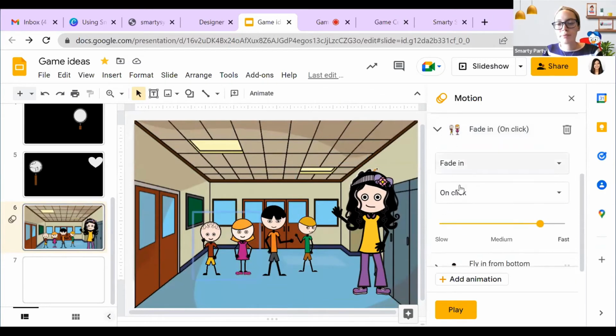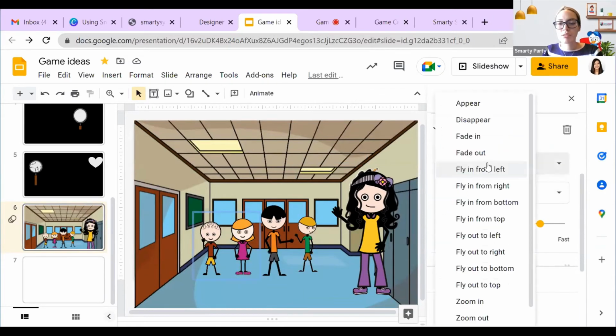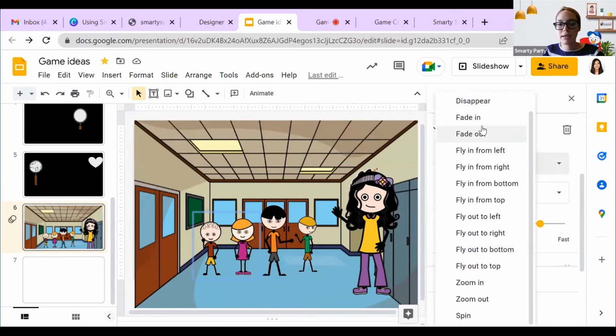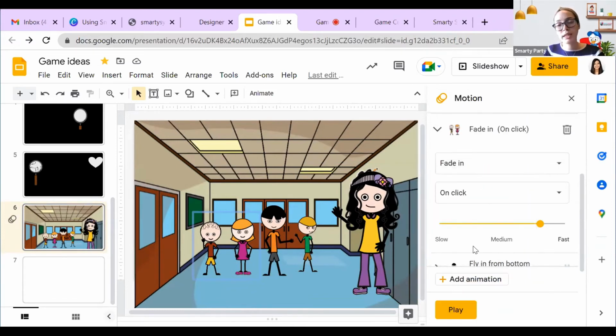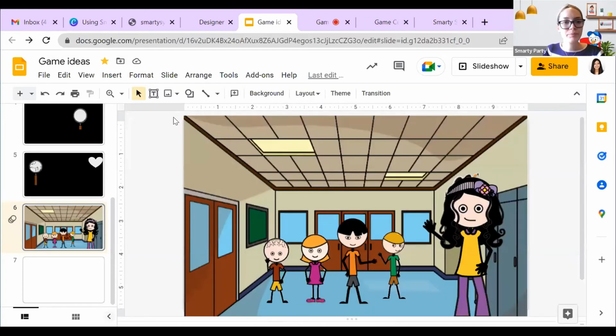And when you open it, it gives you options for the different types of actions that they can do. So disappearing, fading in, flying, zooming, spinning, and then the direction. So every time that you click it, it creates that. So you can also use this to make stories with your students and talk about what they're doing.